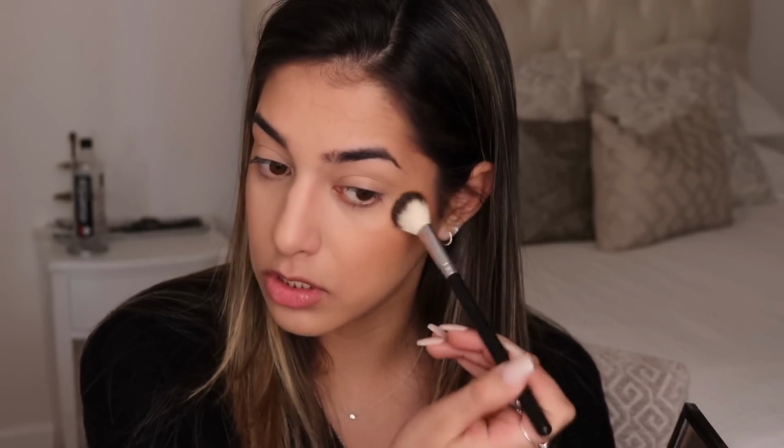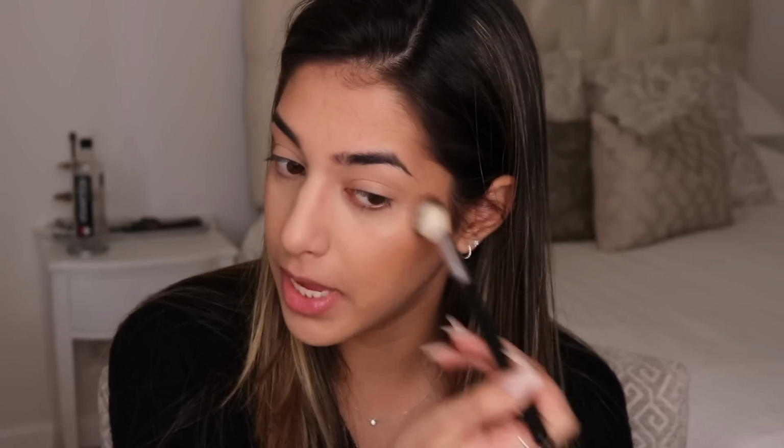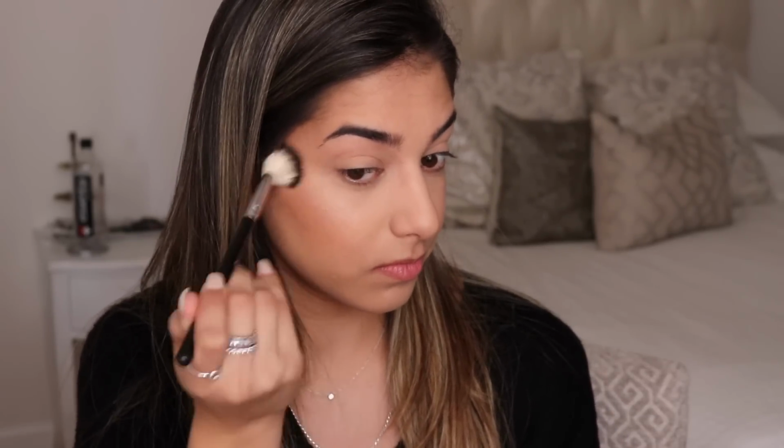And then for highlighter, it's that time of year where I break back out my Pink Glow by Bobbi Brown. Oh my god, you guys, this is still my favorite highlighter of all time. It's so pretty. I'm obsessed with it, so I'm just going to quickly bathe in it because I have not worn it since last winter and I really missed it.